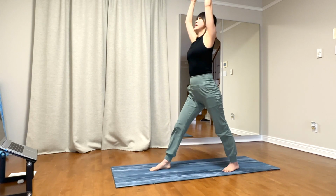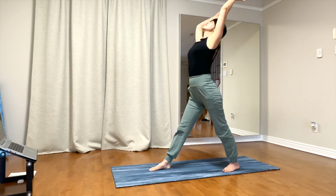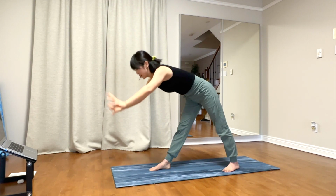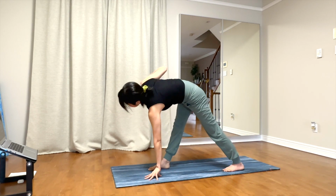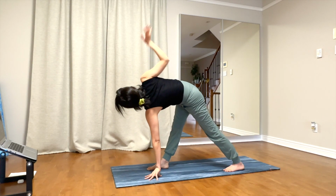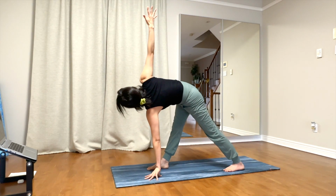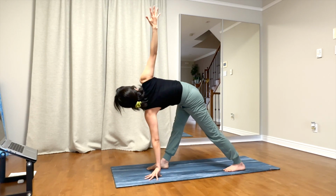Pyramid pose. Inhale, lift your chest up, a little bit of back bend if it sounds okay. As you exhale, fold over your thigh. Take it to the twist, left hand down, right hand reaches up. Good. Hand can be anywhere, but if you extend your right arm up, keep the right hand over your shoulder and open up the chest as much as you can.